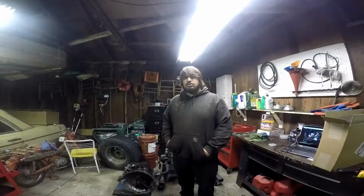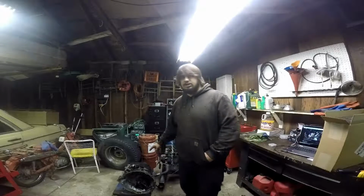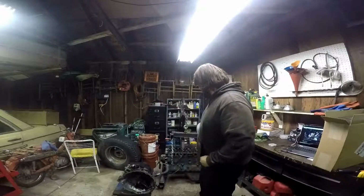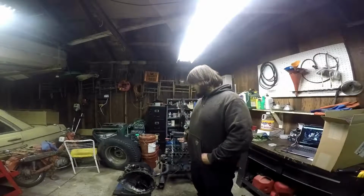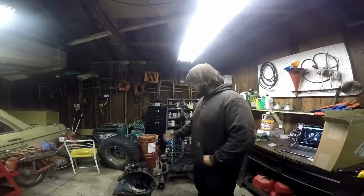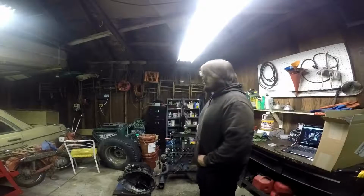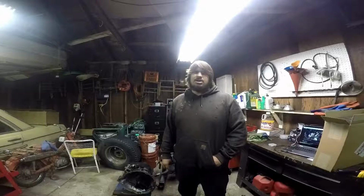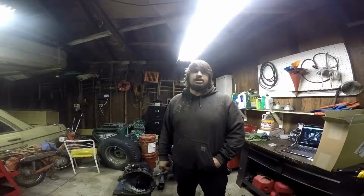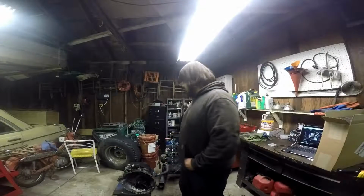Okay, so hopefully, as you can see, I can't tell if you can see this or not, but I got the engine and transmission out, got them pulled apart. It was really the first time that I've pulled the whole assembly out like this. I've torn engines down to a block and left it in the frame, and I've done engines outside of the vehicles, but I've never actually pulled an engine. So this was a new experience for me, and it was a lot easier than I thought it would be.